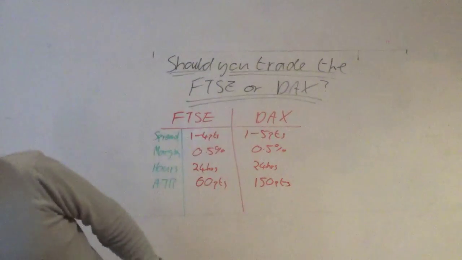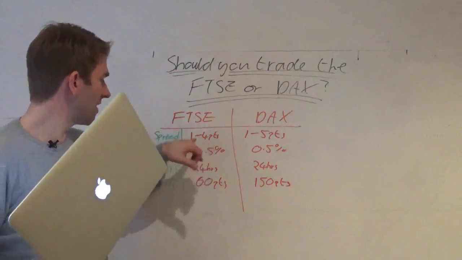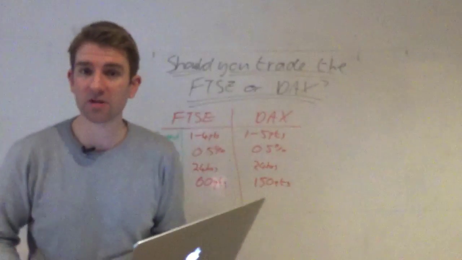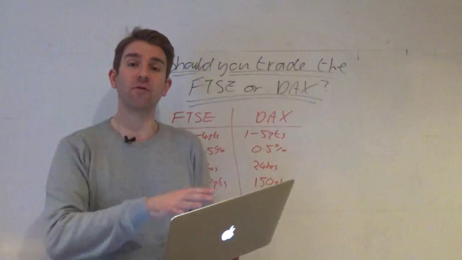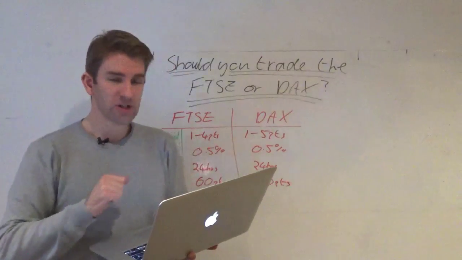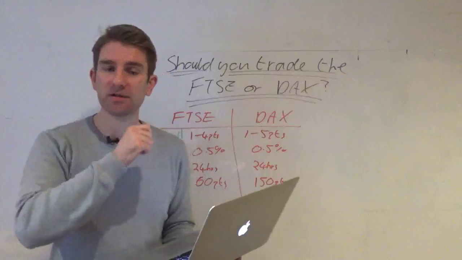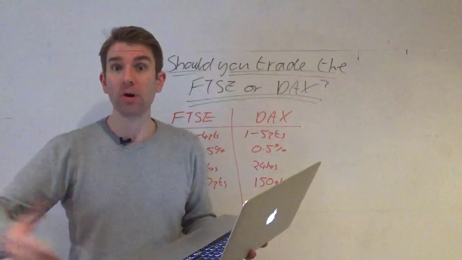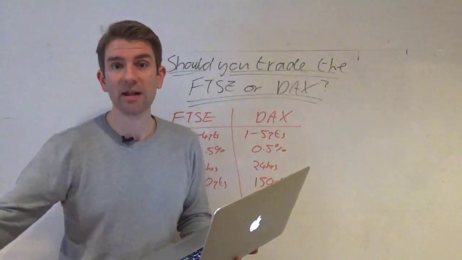Okay, so I'm going to use the broker InterTrader to talk about the spreads and the margins. If you are using other brokers, they're very, very similar, but this is a good benchmark to see what's going on. So InterTrader will allow you to trade the FTSE from a 1 point spread and the DAX from a 1 point spread, which is really, really good, guys. It's a great way of doing it because the market spread, if you go directly to the market, the DAX is 1 point plus your commission, so it's actually cheaper to trade the DAX with these guys than it is to go directly to the market.